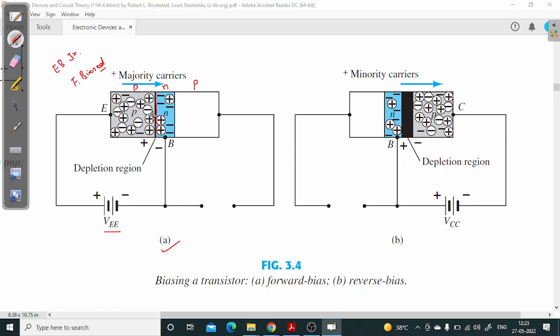So this is the first junction, and in the second figure, the second junction is just left out. It is not connected. It is open circuited. So because this is not connected, current will not flow in this loop. The current will be 0. So this is of no use with this kind of connection. It is just about the emitter base junction, right?